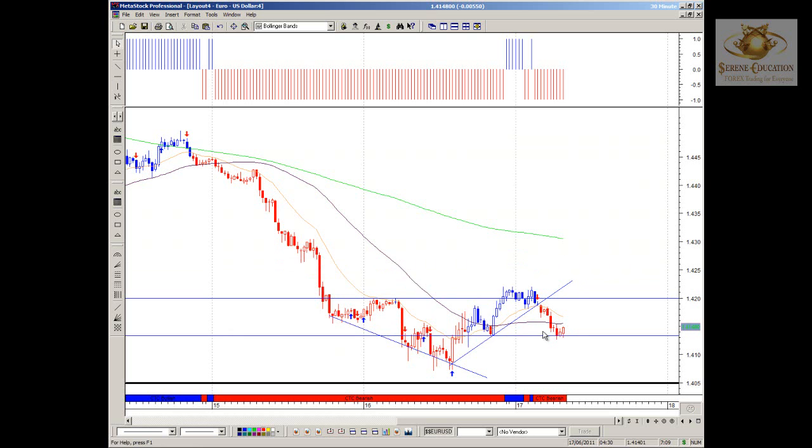areas of support and resistance to the downside on this time frame, the 30 minute. So ideally we need to be below this area here. So the close of this candle here at 14.13.30, we would like to see a close below that before we see even an attempt at the 14.05 mark to the downside.